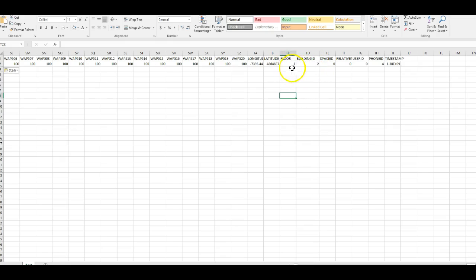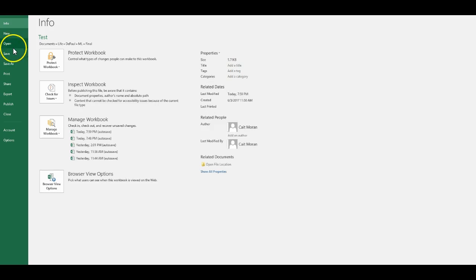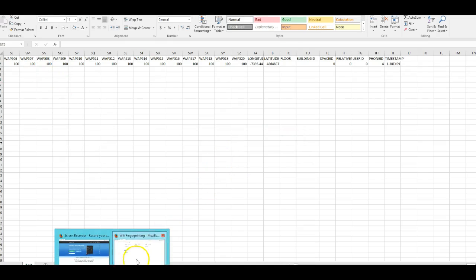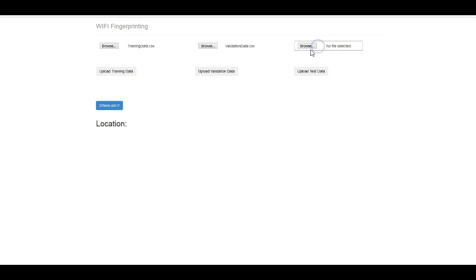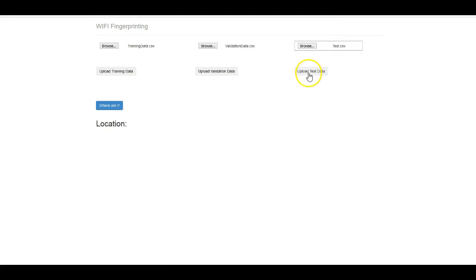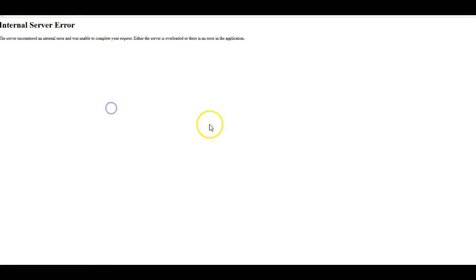So floor 1, building 2, which is the second floor, building 2. And act as if we don't know what those are. Save my data set. Yep. And then I am going to browse to that right there. Open it up. Upload that. And then I'm going to say, where am I?